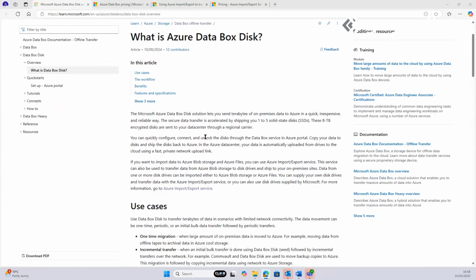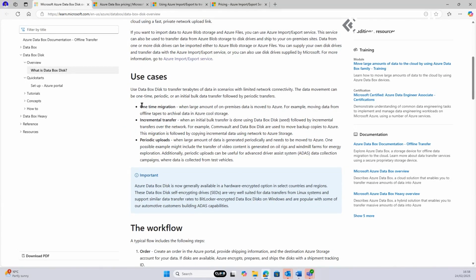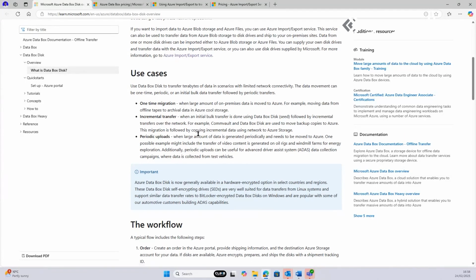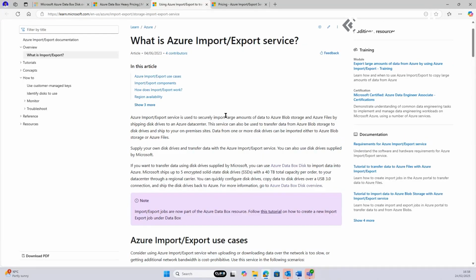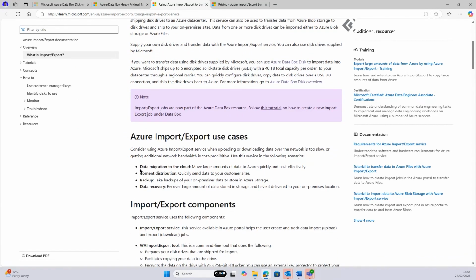So let's now have a look at some of the data services that you can use for migrating your data to Azure, such as Azure Databox or maybe Azure Import Export Service. Great. So Azure Databox services allows an organization to load their data onto Microsoft provided disks. These are transported by courier and then arrive at your chosen Azure data center and uploaded. So the second service you can consider is the Azure Import and Export service. This is similar to Azure Databox, however you can provide your own data disks should you choose, or still use the hard disk drive or solid state disk drives supplied by Microsoft.